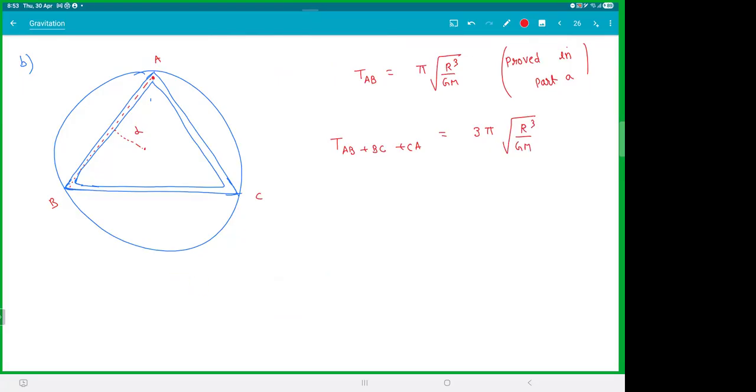It really doesn't matter where you build the triangle. You could even make a square inside. Then what is the answer? 4 times. You could have made a hexagon, 6 times, because each one is a chord, isn't it? Each side is a chord. And it doesn't matter the size of the chord. It doesn't matter the distance of the chord. So yeah, it works.